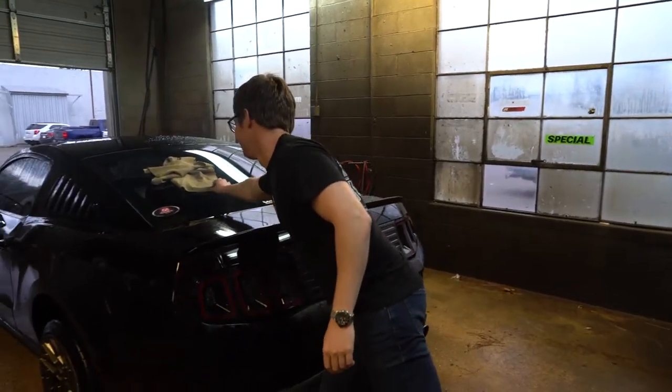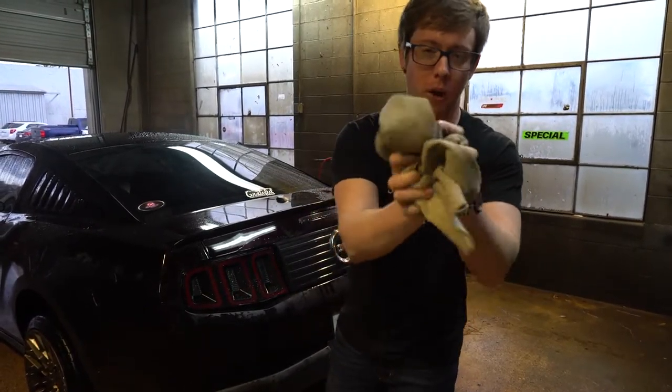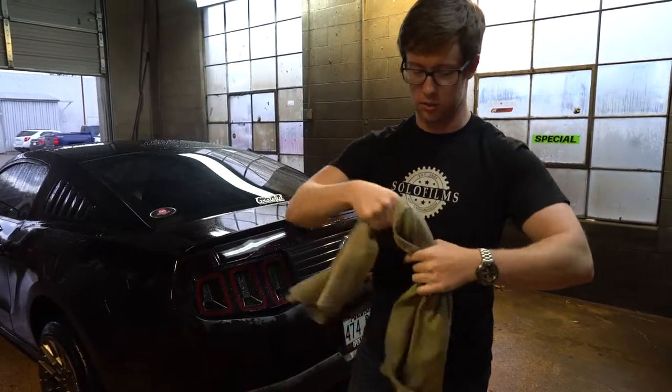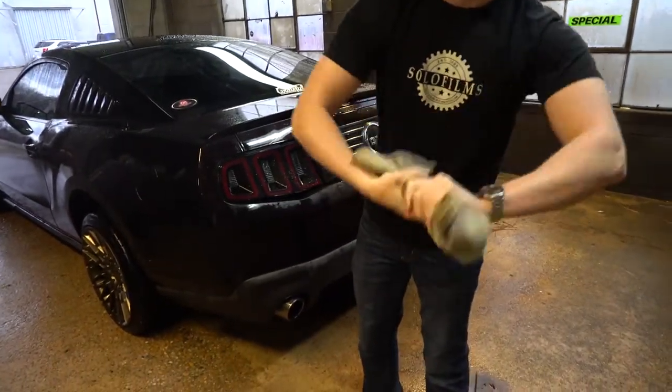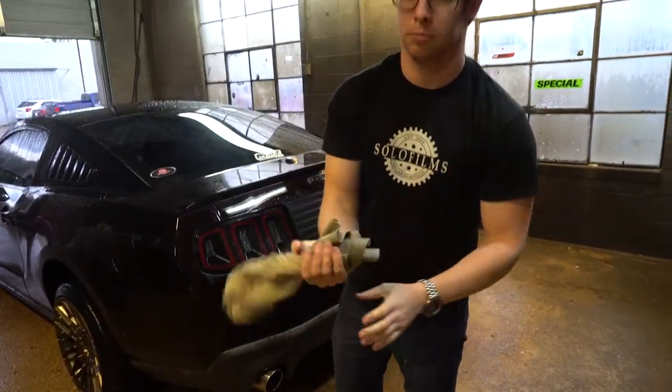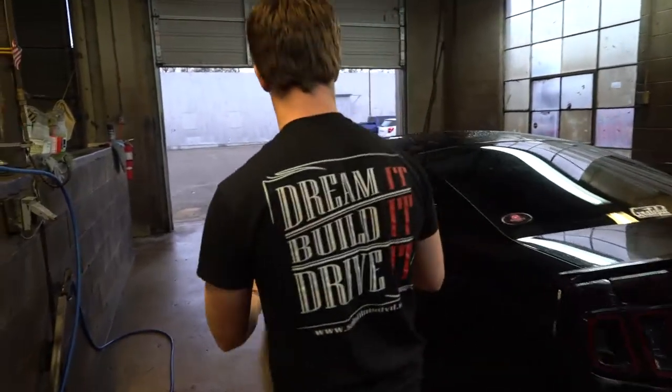Drying the chances of this car — you've got to take your chamois, you've got to fold it. You can't wad it, you've got to ball it up. That don't do nothing — you've got to fold it, then you wring it. The tighter you get it, the drier it gets. But you've got to get it wetter before it gets drier, and you can wipe like this.